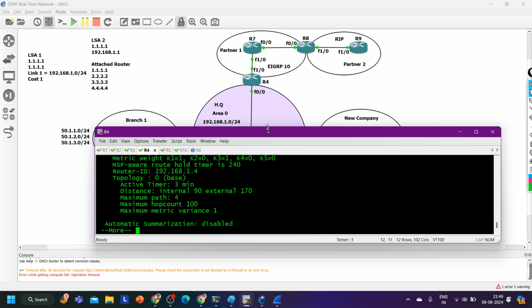We have not redistributed anything from EIGRP into OSPF, so this router is not an ASBR. If you perform redistribution of any protocol into OSPF on any router, that router will become an ASBR. So guys, how to redistribute?